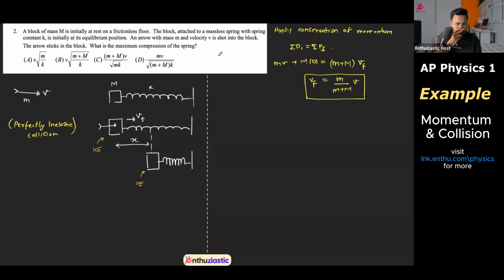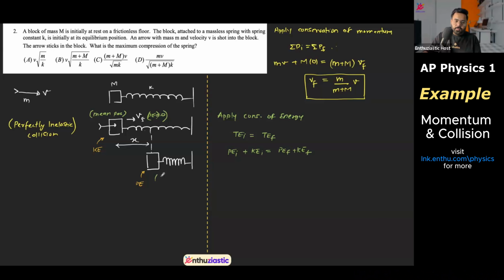So we got the velocity Vf. Now we just need to say that the total initial energy is converted to total final energy. So apply conservation of energy. It says total energy initial is equal to total energy final. Initially, there is no potential energy, plus kinetic energy initial is equal to potential energy final plus kinetic energy final. Initially it was moving, and initially it was at the mean position, so potential energy is 0.